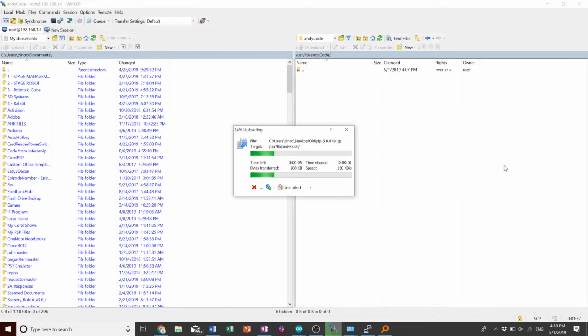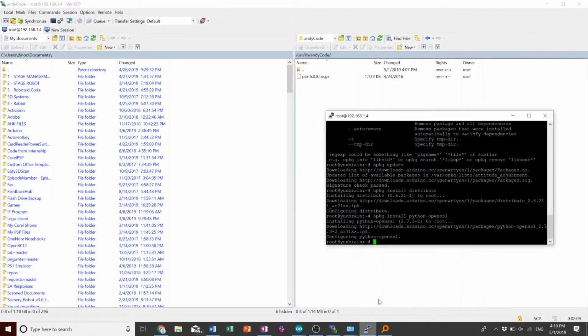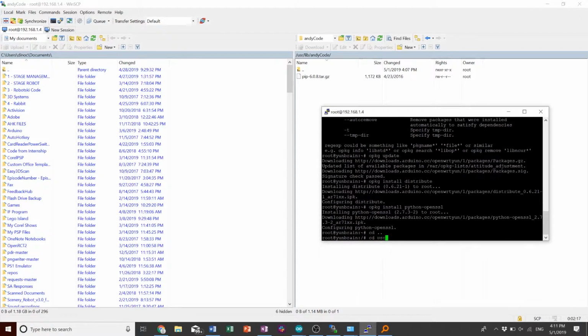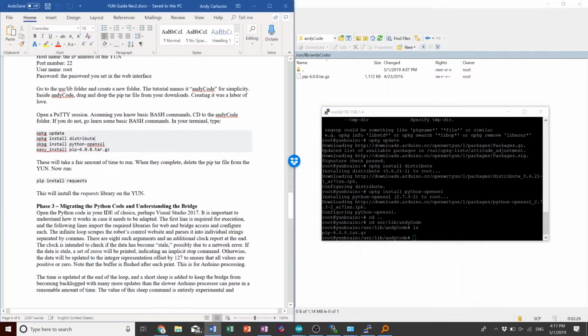Now this file is fairly large for the amount of flash storage that you have, so it's important to delete it before trying to install any libraries following this. Let me cd over to this directory. There it is. Great. So now I can run this last command on the list.